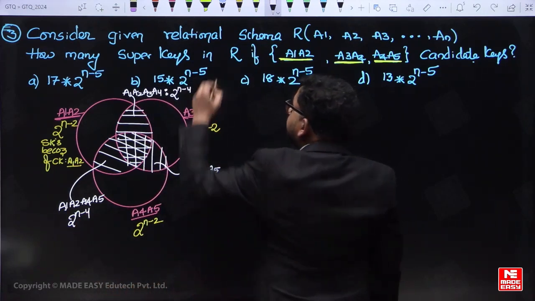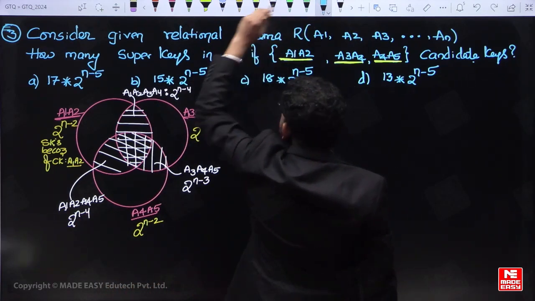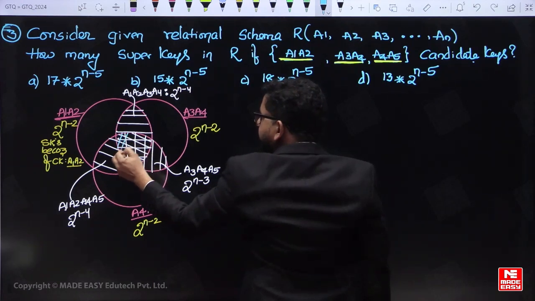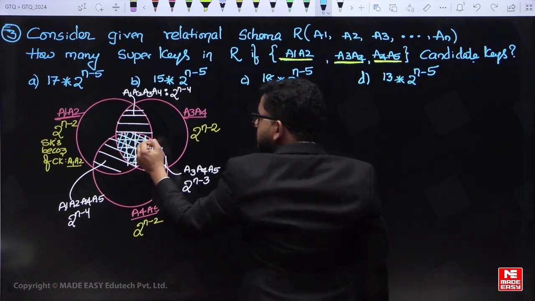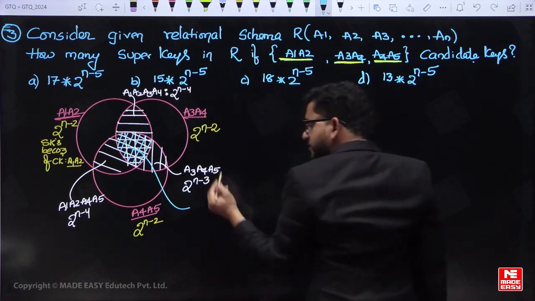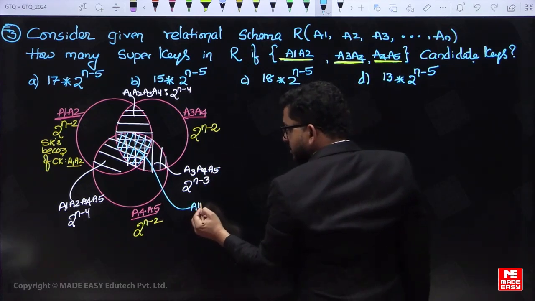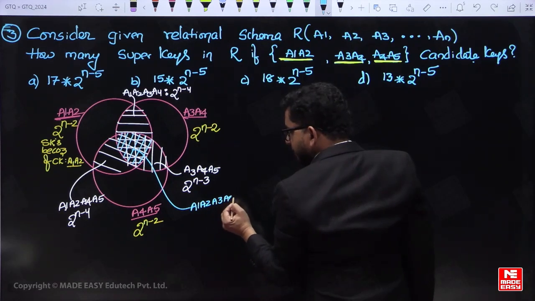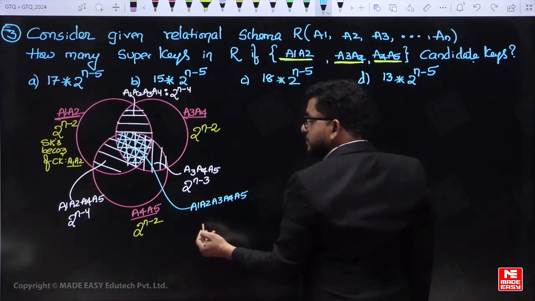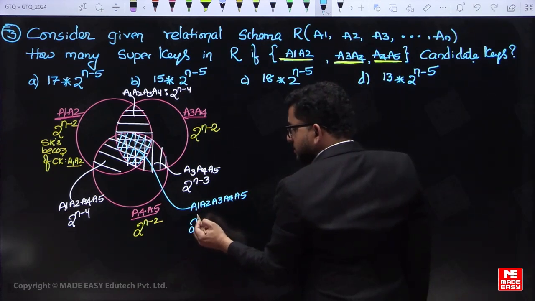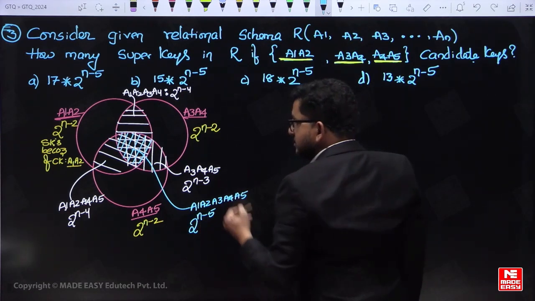Then the common super keys of all the 3 sets, total 5 attributes, which is A1, A2, A3, A4, A5, combined with a subset of other attributes, is 2 power n minus 5 super keys.